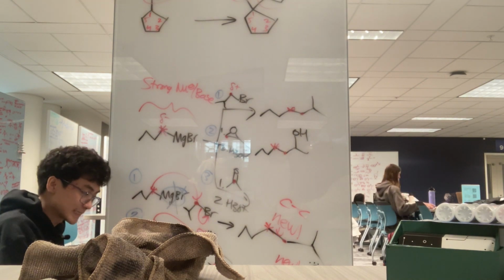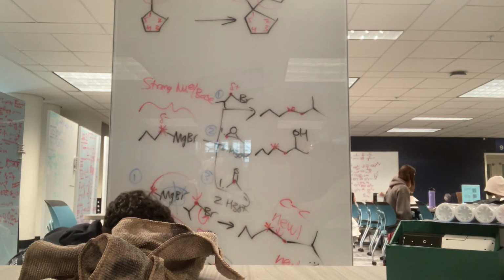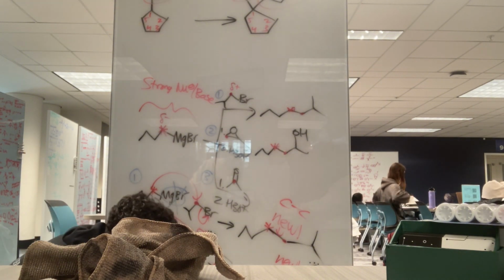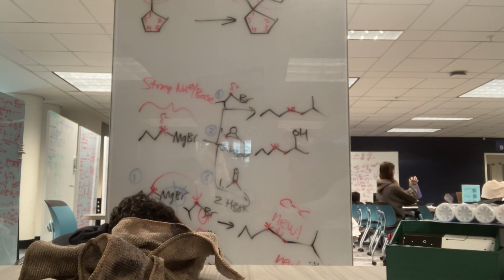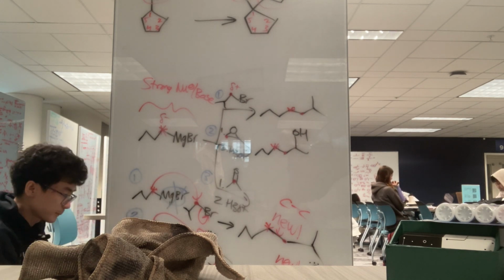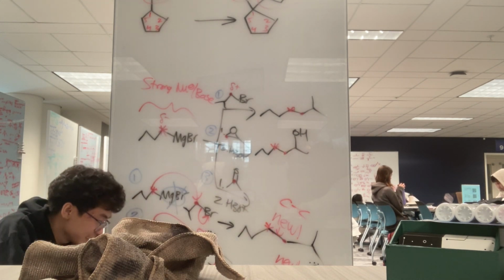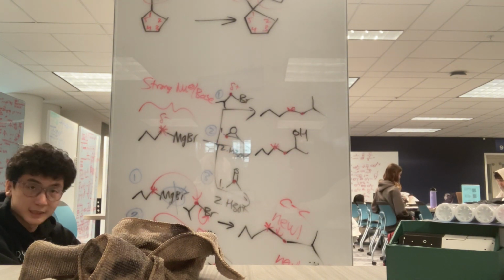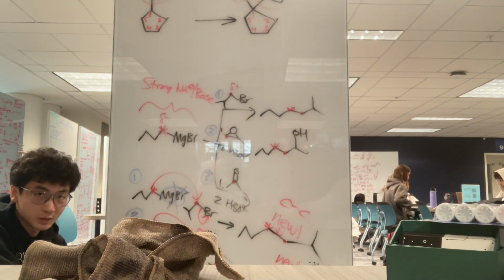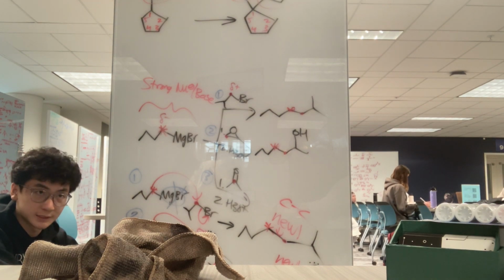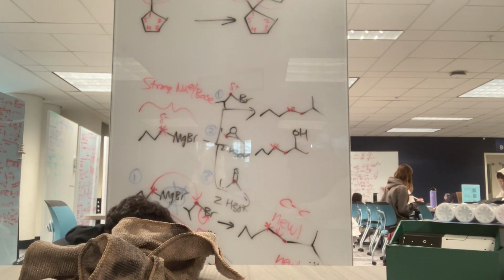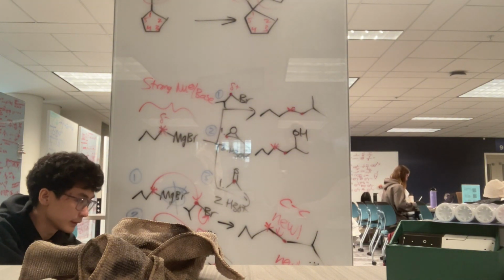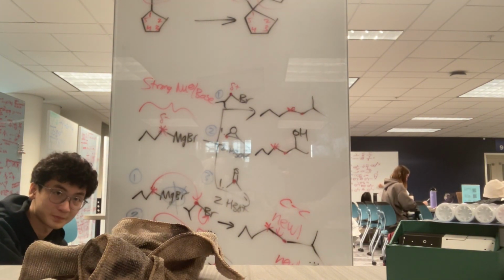So when we connect it, this is how I'm gonna connect it. This is the star carbon. This is the dot carbon. This is the new bond between the star and dot carbon. This dot carbon right here is that dot carbon right there. Before, it was double bonded to an oxygen. It's no longer double bonded to an oxygen because we popped that double bond onto the oxygen. It's now single bonded to an O minus. This oxygen has a negative charge now because the electrons from that bond went onto the oxygen.